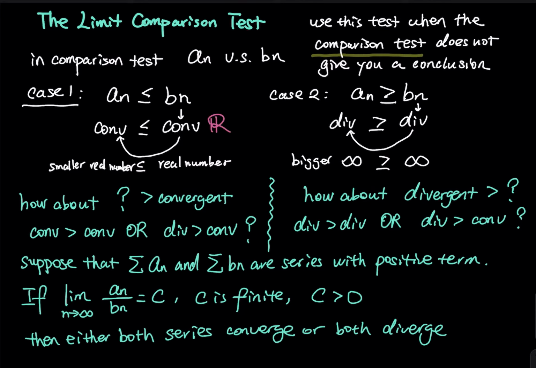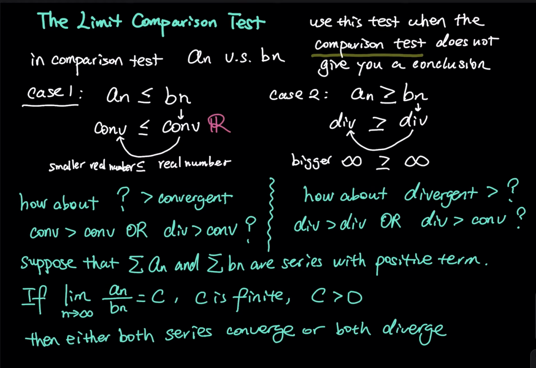And then case 2, AN and BN. AN is the given series, and then I am going to change a little bit to make a series BN, and then for BN, I can easily prove that BN is divergent. How come we have to make a minor change to make a series BN? Because if you just use the given series AN, it is hard to tell whether that converges or diverges using the technique you already learned. That's why we have to make a minor change, then we have a BN. BN is slightly easier than AN, because easier means I can quickly determine whether that converges or diverges.